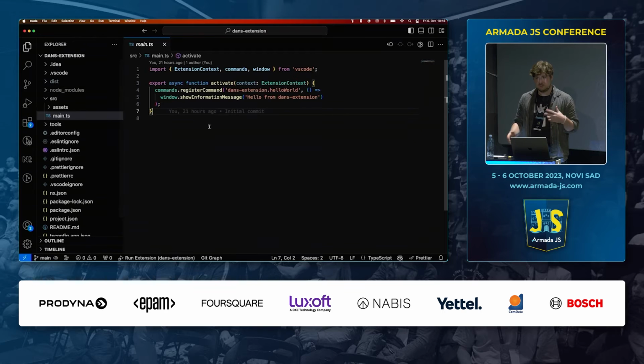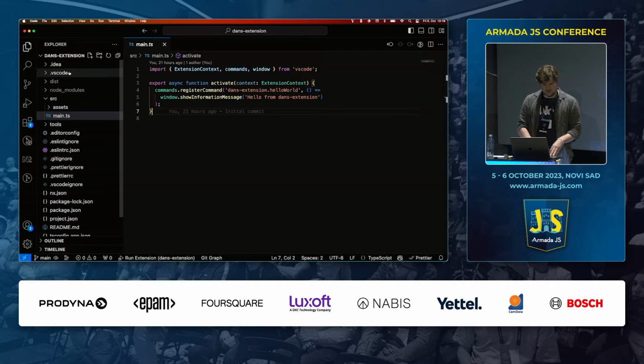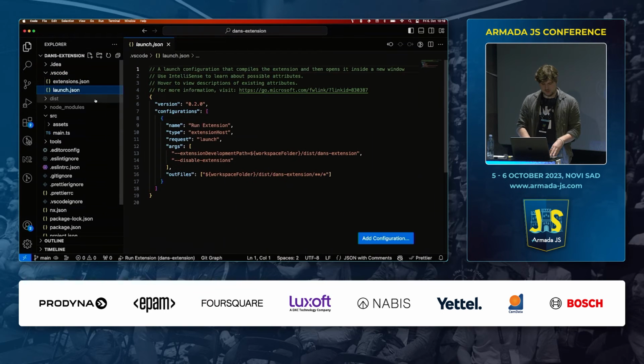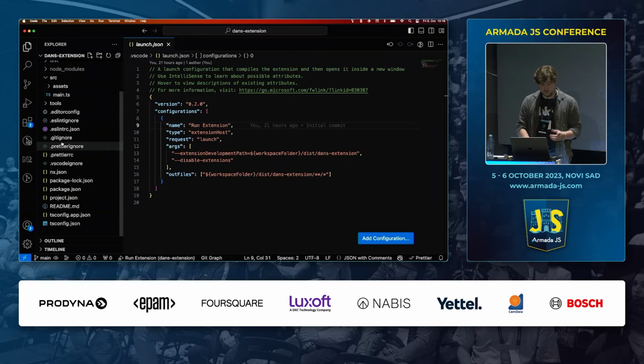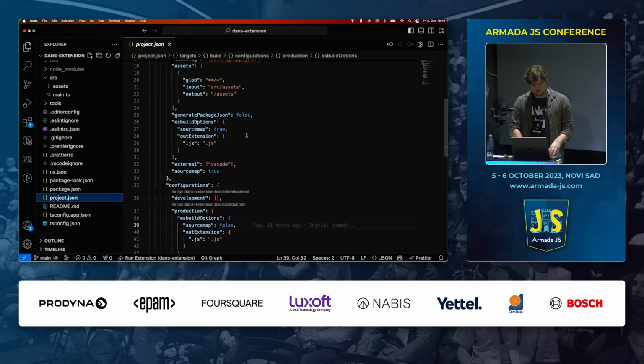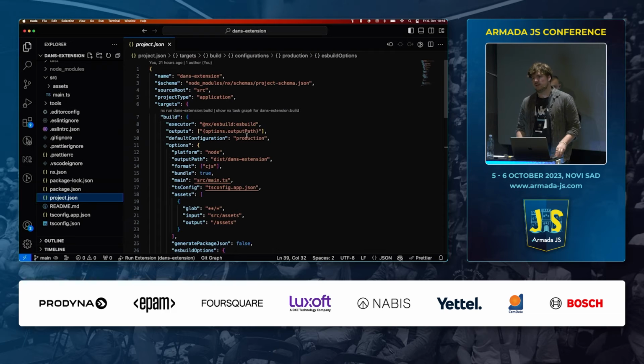So before we start building all the new stuff, let's just look at what this looks like right now. Here in our .vscode, there's also a launch configuration generated for us, which means we can run the extension and debug it. But first we need to build it. As I was talking about earlier, we're using esbuild. So here in project.json, this is kind of like an axis way of defining package.json scripts with more configuration, and it's more powerful.